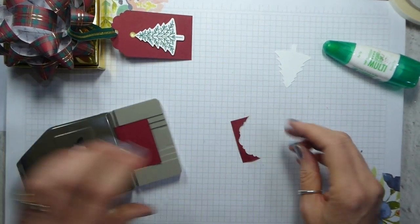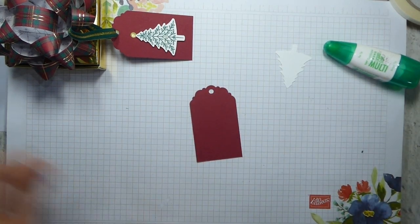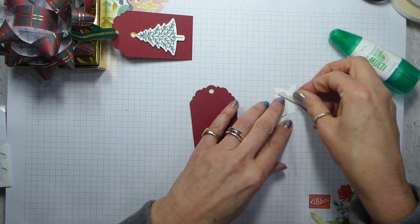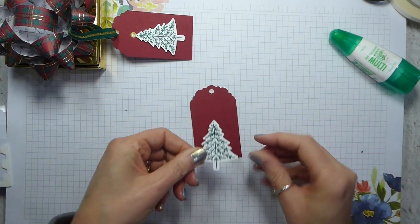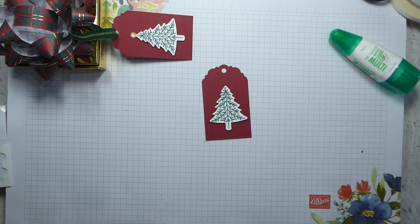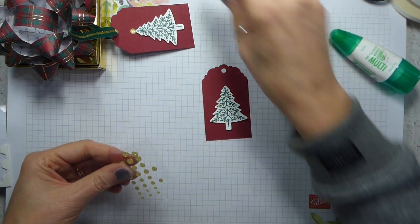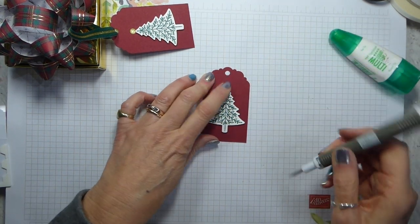It's the new tag punch which does 2 inches, 1½, or 1 inch widths. So, 2 inch width. I've already got dimensionals out, so I just take a little piece for the bottom of my tree — the edge pieces are perfect for it. Just remove those and pop it onto your tag base. These are the new glitter dots that are part of the Christmas Rose suite, available while stocks last — I think they're gorgeous. I thought I would use one of those just as our little tree topper there.